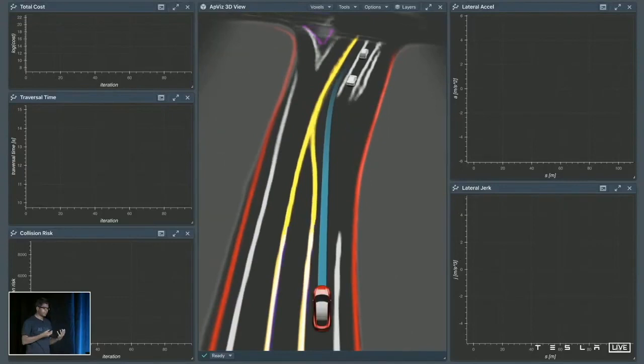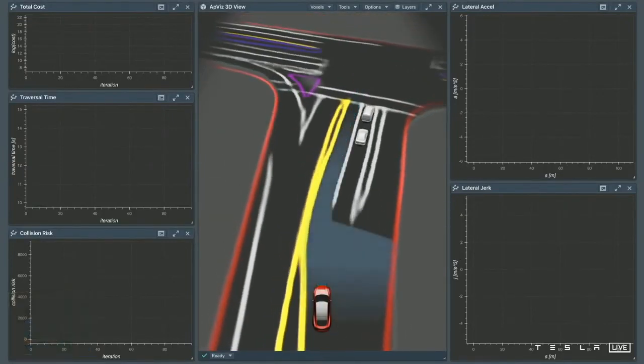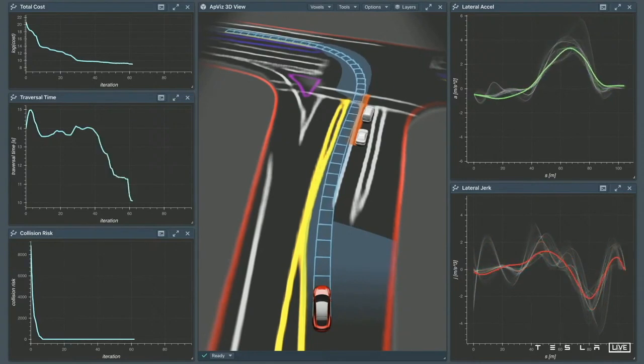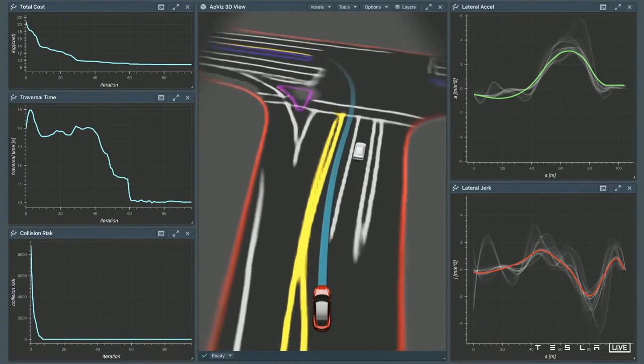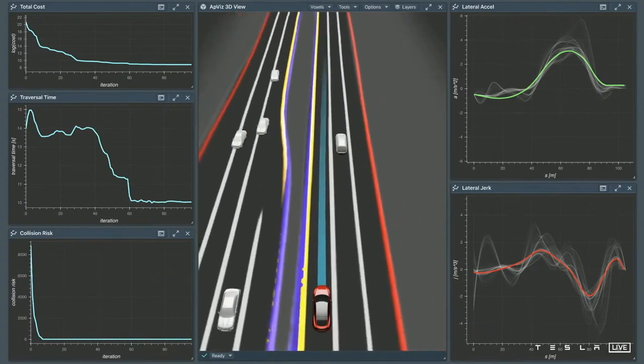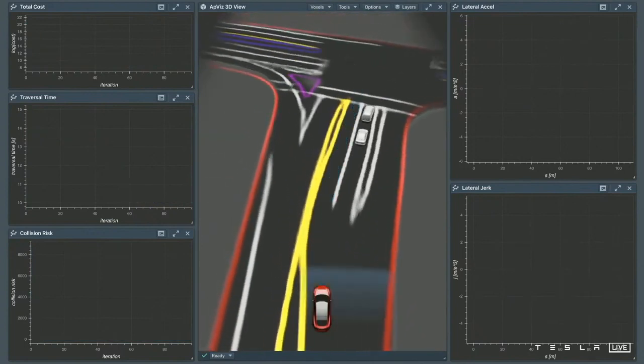Finally, we do a continuous optimization to produce the final trajectory that the planner needs to take. Here, the gray thing is the convex corridor, and we initialize a spline in heading and acceleration, parameterized over the arc length of the plan. And you can see that the optimization continuously makes fine-grained changes to reduce all of its costs. Some of the costs, for example, are distance from obstacles, traversal time, and comfort.